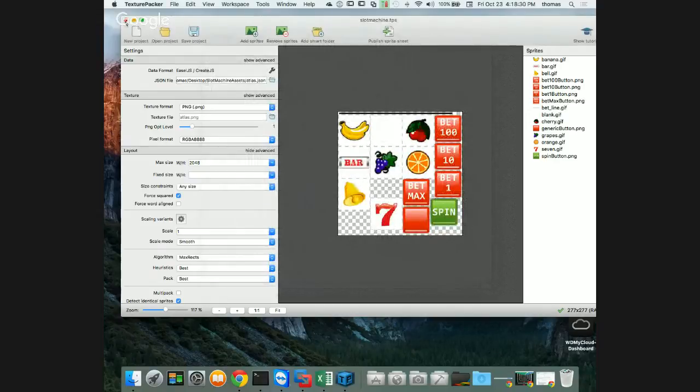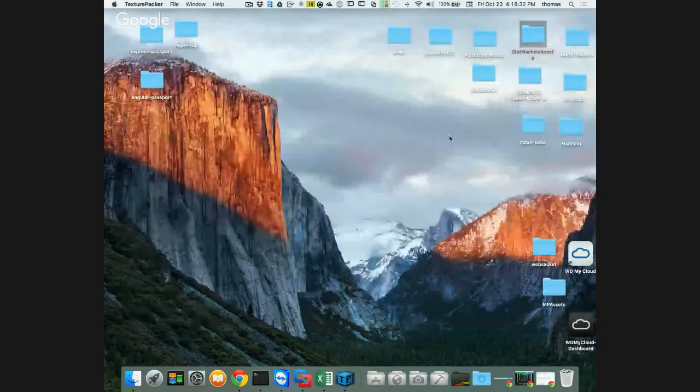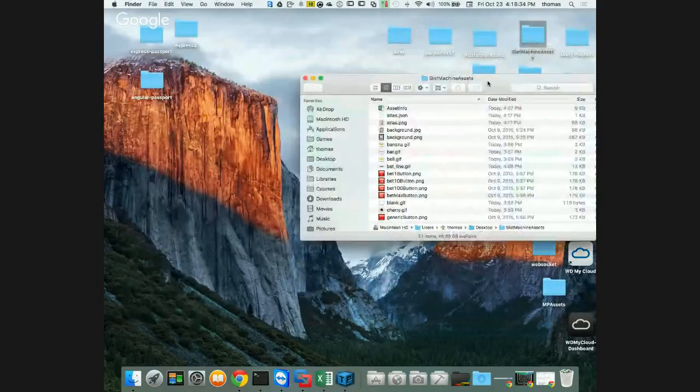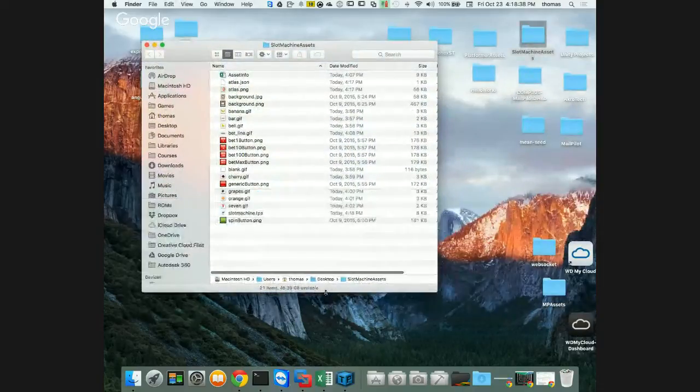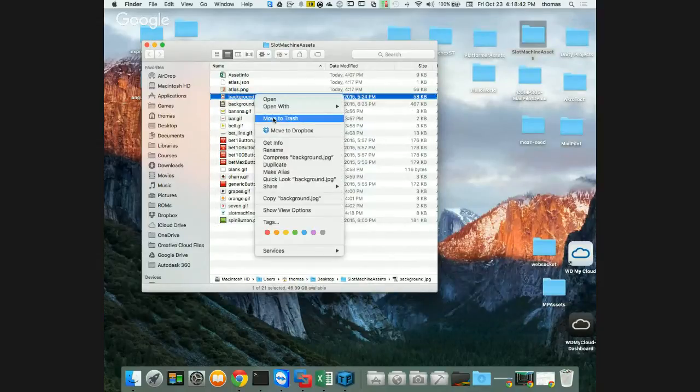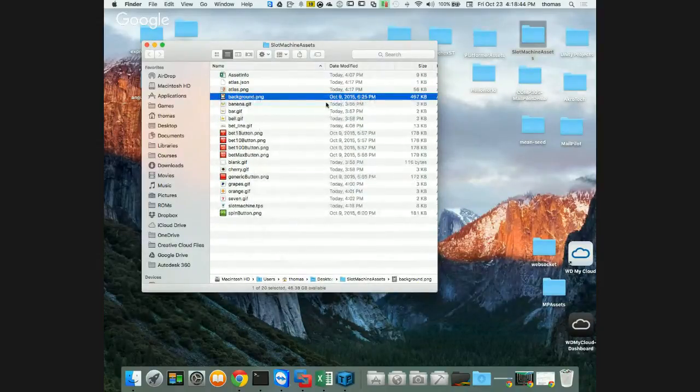Now if I close this off, I can always go back in there and open it up, and I can launch the same view instead of me dragging and dropping again. I don't have to do that. So what does it produce for me, right? Well, first of all, I don't want this JPEG image. Let me get rid of that. I do need the PNG image though, and that's the biggest image. Notice that my PNG image is 467K, right, without compression.